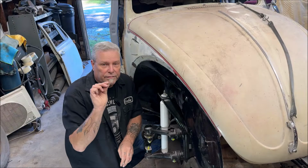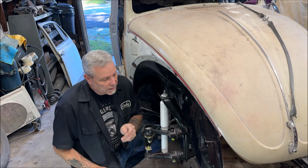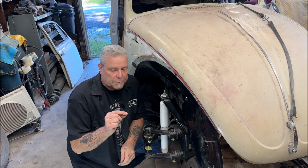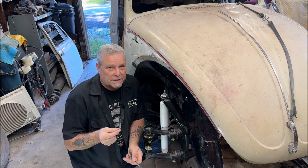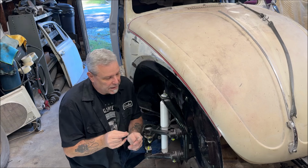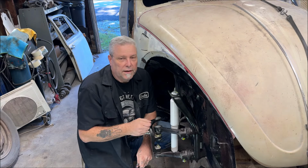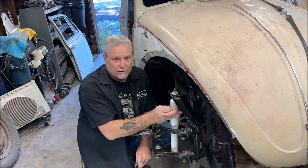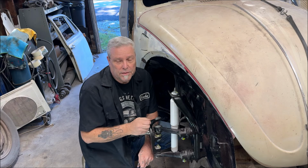Okay, so I have the fitting, and I have a 7mm wrench. I'm not going to use a socket to put it on at first, because I have to be able to put pressure on the fitting. If you put it in a socket, it just slips up inside the socket. And I know there's a million tricks to keep that from happening, but I'll start it with the wrench first. First of all, I did all that talking and forgot to put the blue Loctite on. And I want to do it on top first and pump the grease down through it and watch it come down, if I'll be able to see it.